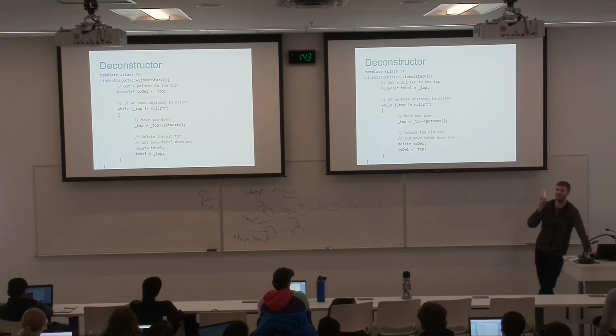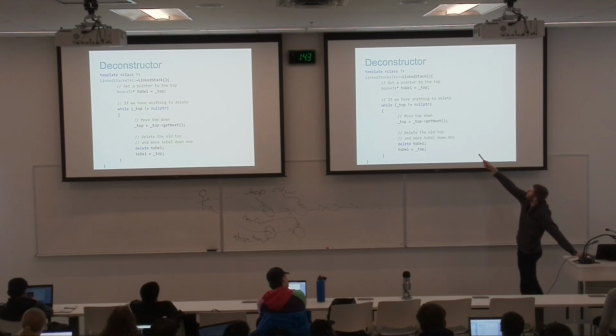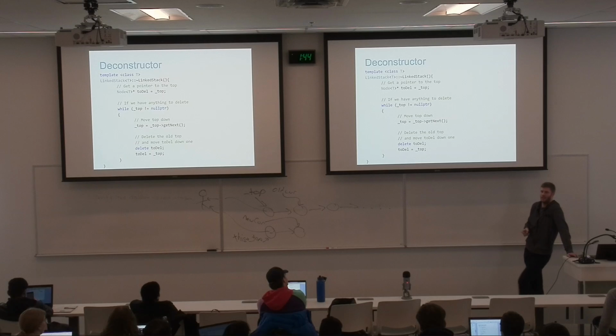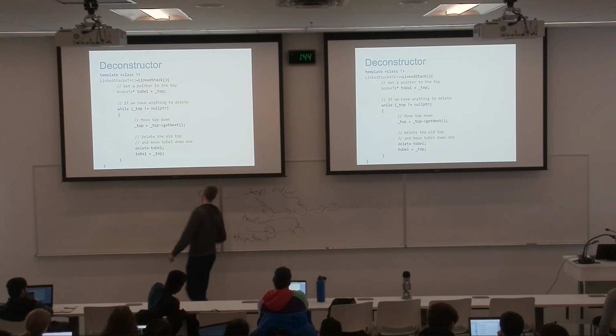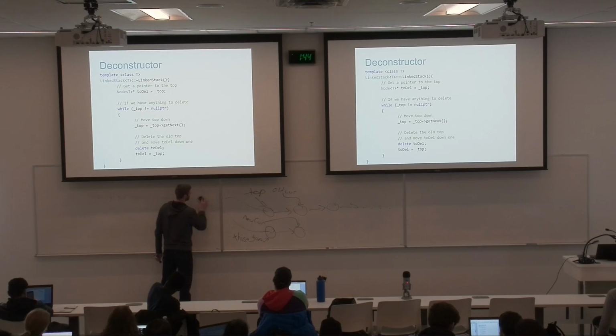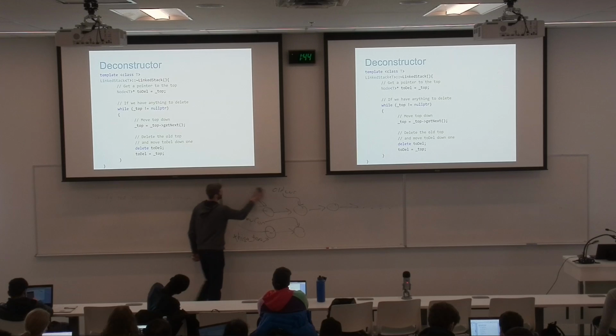Repeat. Yes? Shouldn't you, by having top equal to top's next right away, does that not delete the original top? No, because toDel is pointing to top. What? Can you draw it out? Yeah, I'll draw it. There's no magic here. You're trying to connect too many dots. You're thinking too hard. Don't skip any steps. You're thinking way too hard.